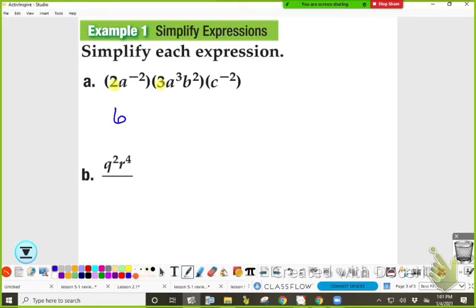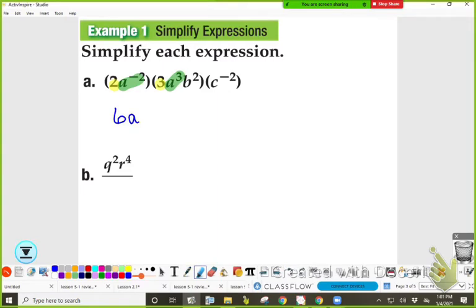And then after that, go alphabetical. So start with A in this case. So I have a to the negative 2 and a to the third. When you're multiplying the same base, which we are multiplying, you add their exponents. So negative 2 plus 3 is what? Negative 2 plus 3. 1. Is a to the first. Now, if there's an exponent of 1, technically you don't have to put the exponent, so you can just leave it a. It's understood to be an exponent of 1.